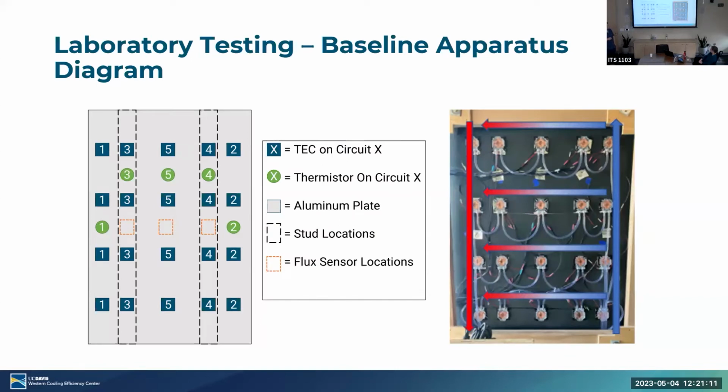In addition, we had 3 flux sensors, TE-Tech Ultra 09s, very high resolution heat flux sensors placed strategically in the center and on both studs, just so we can see the difference between different locations and where we place them. And over here, you can see our water cooling setup. We have water that's spread over these circuits just to cool and pull heat away, just so the TECs can operate as they should.